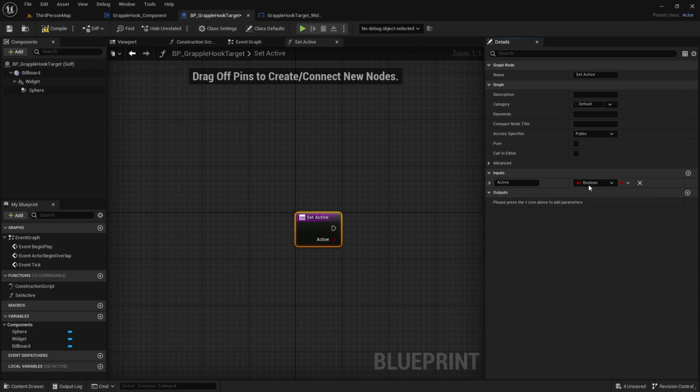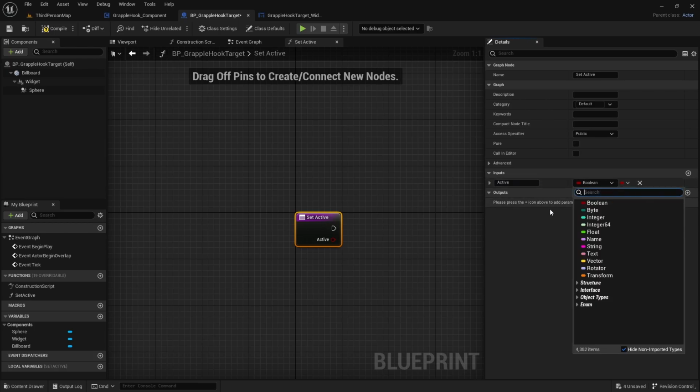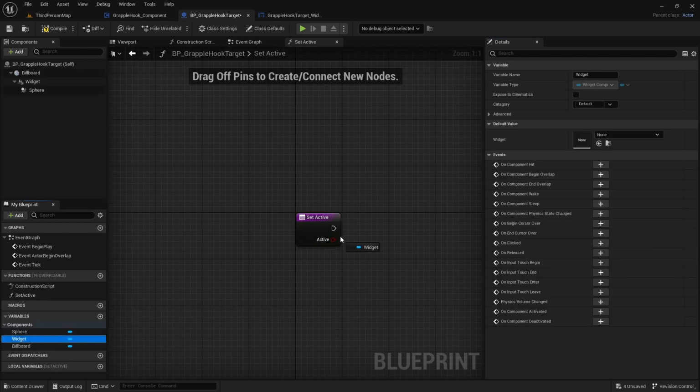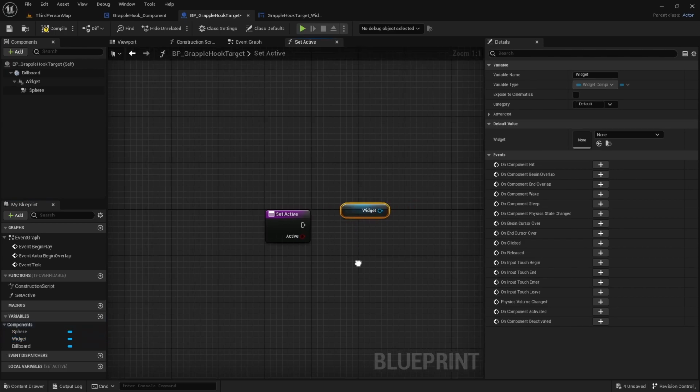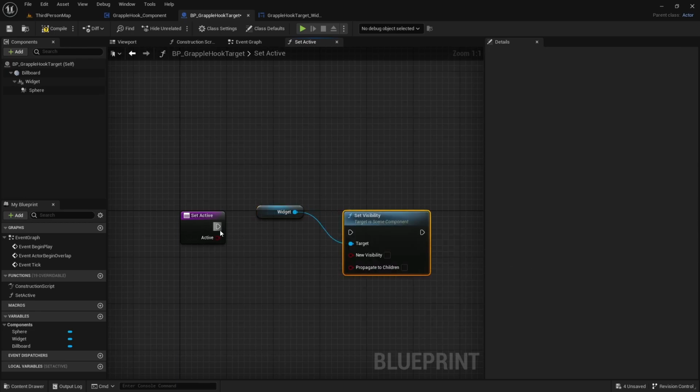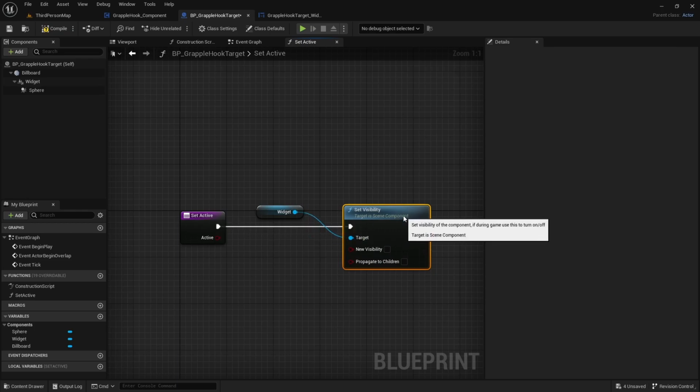So if that didn't create it as a Boolean, go ahead and click on your drop down, change that to a Boolean. So we're going to get our widget variable. And off of that, set visibility. Go ahead and connect that and connect our active to our new visibility.